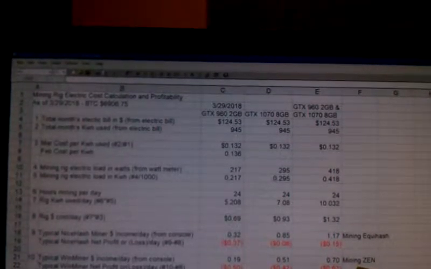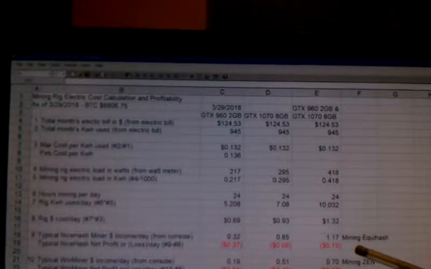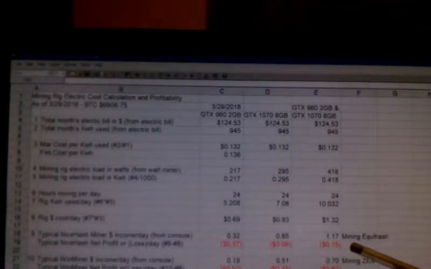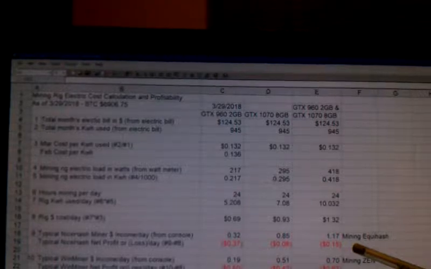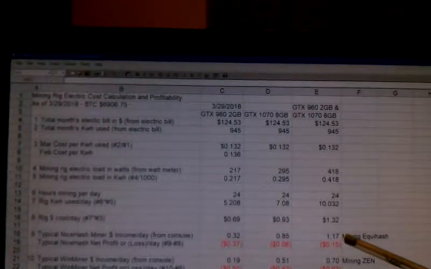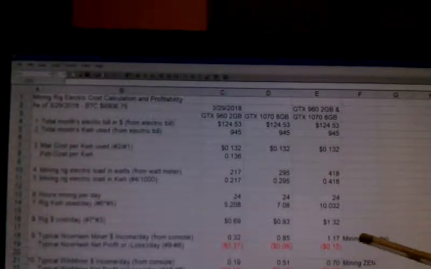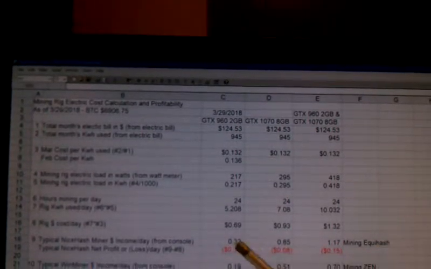WinMiner is running Zen, which it pretty much does all the time. NiceHash fluctuates a little bit between EcoHash, Lyra2REv2 and Dagger Hashimoto Decred. So it goes up and down a little bit here. I actually saw $1.58 briefly, but then it pretty much settles into this number. So as you can see, it is better when I'm running NiceHash. I'm not losing as much money as when I had two separate rigs.